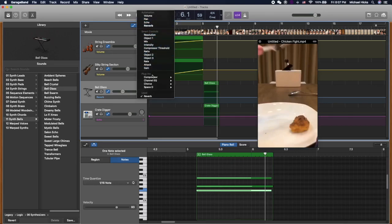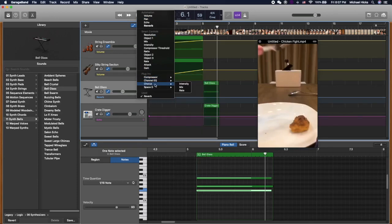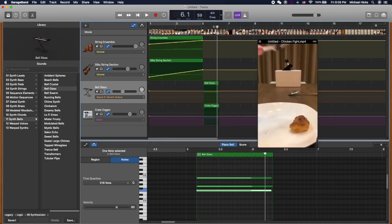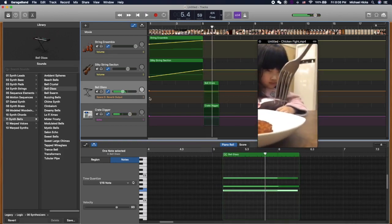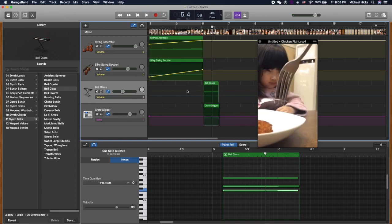You've got some interesting plugins down here, things you would have to go out and buy, like Space D, reverb modules. You can go on and on with this stuff. You can buy plugins, but if you're doing that kind of stuff, you probably wouldn't be using GarageBand in the first place. You'd probably be using Logic or something. But all right, I think you get the idea. I'm going to use the volume one quickly.